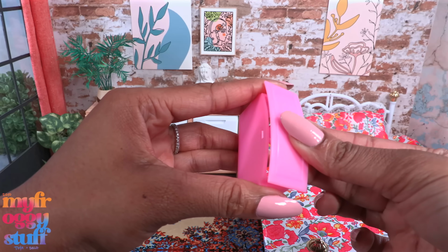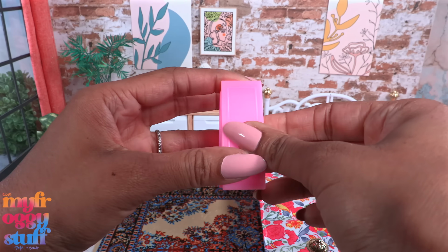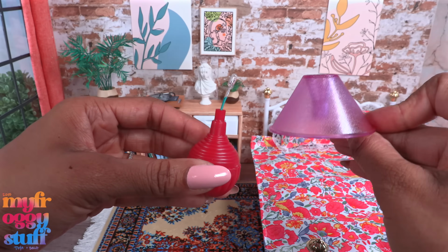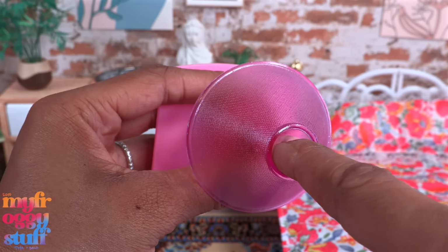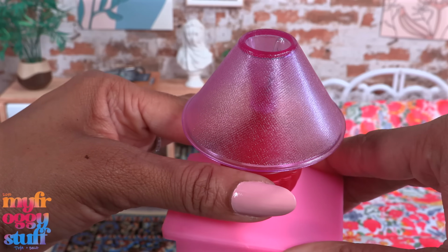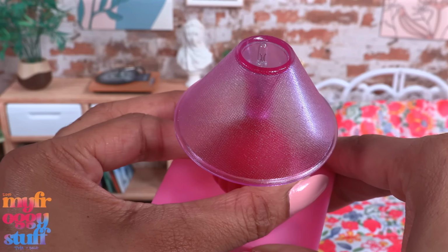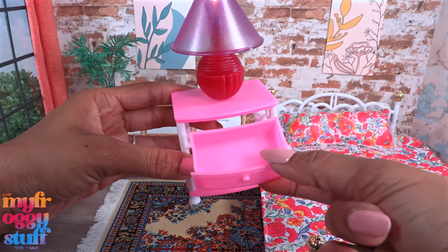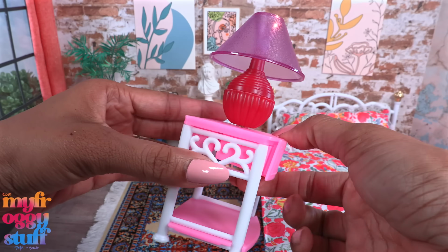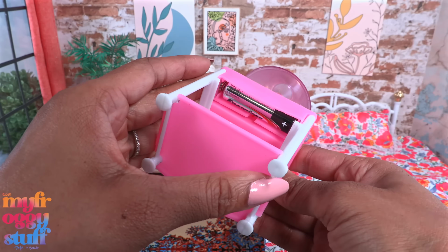There are two nightstands that we can assemble, and they take batteries so we can have a working light on top. Once we add the batteries and the light onto the table, we can turn the light on and off by turning the lamp. When assembled, we have a working drawer that can come all the way out, and the battery is exposed in the back.